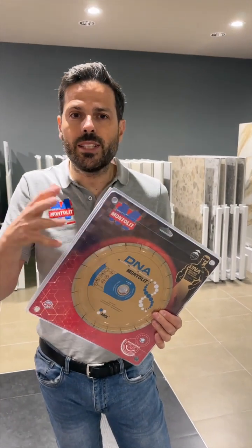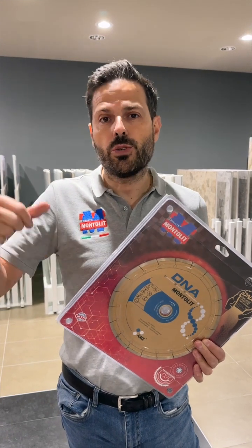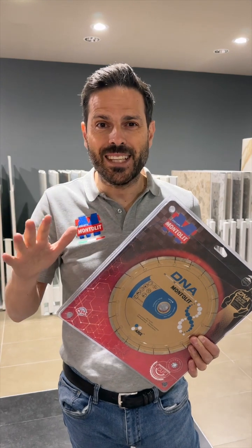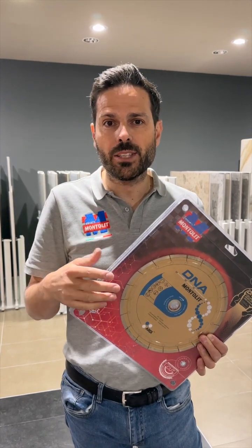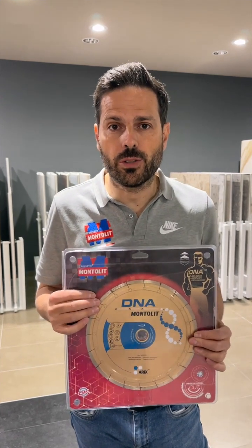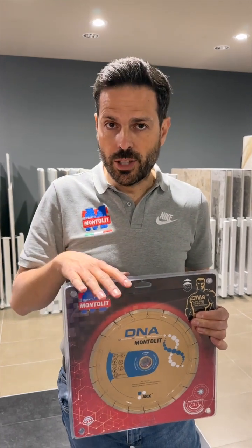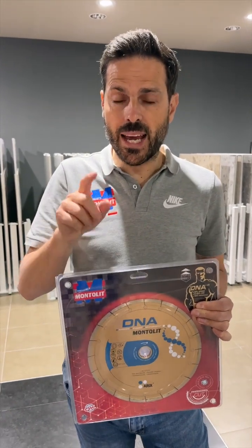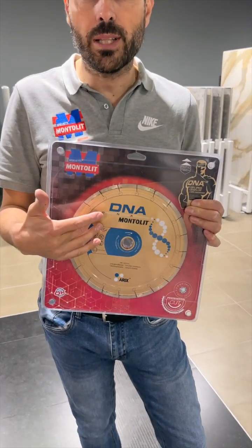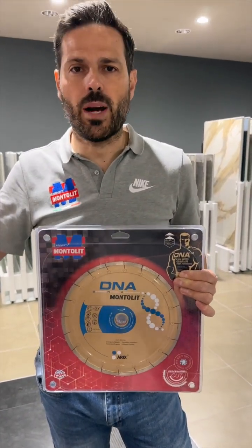I know that for you this could be just talking. But now I'm going to show you 3 crazy tests that I did to prove to my customers, to the contractor, that the blade was really good. After talking, you are going to see 1 test with this blade, DNA SCX. In this case, I have the 10-inch, the 250 mm, but I also have the smaller one to the bigger one.